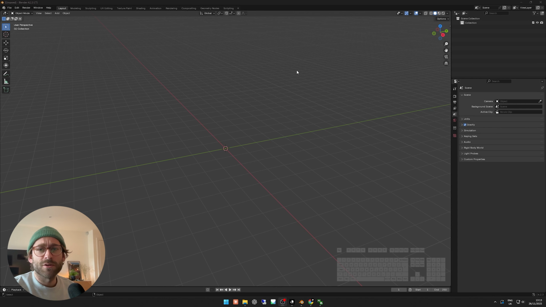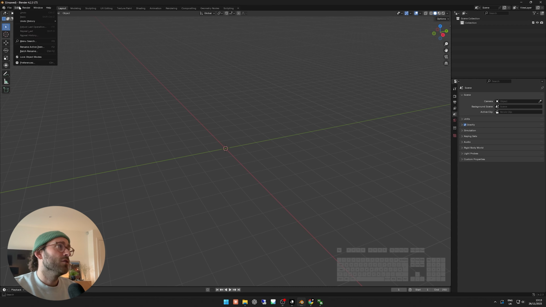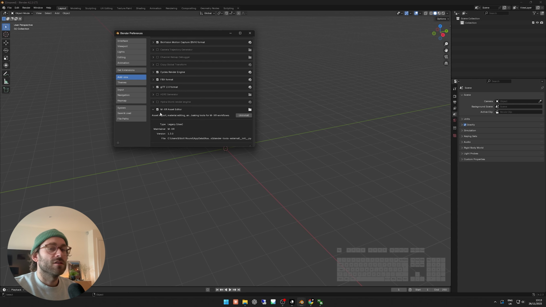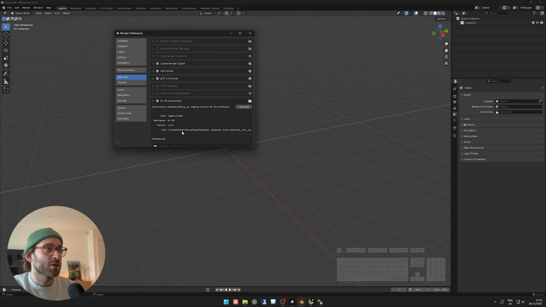We've got a download link in the video, but once you have installed it, you should see it in your tab. And if not, you can go to Edit, Preferences, and it should come up as MXR Asset Editor. You can also check the version here. We are probably going to be doing a lot of releases of this and adding new features. But as of today, this is version 1.3. You might want to just check the version number here.